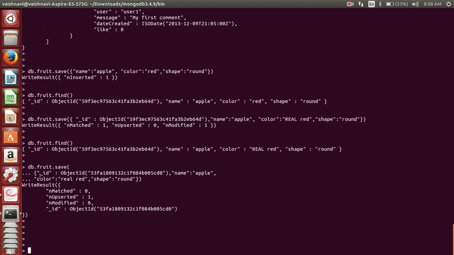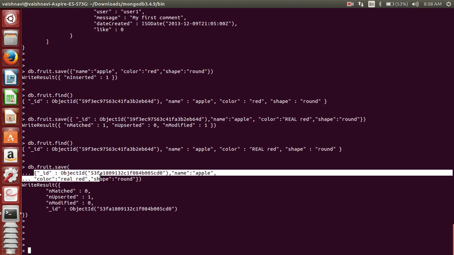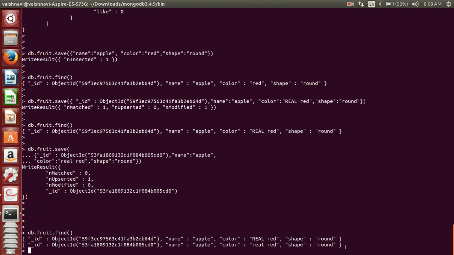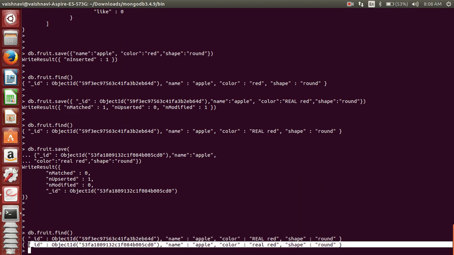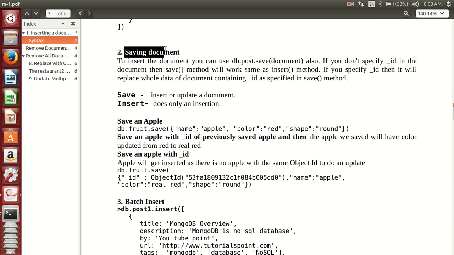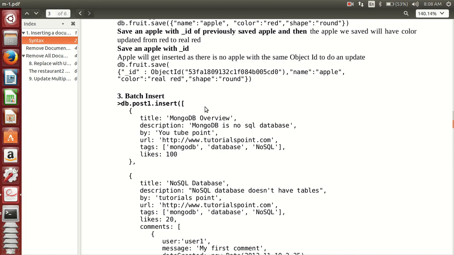See here, while saving we have mentioned underscore id. That's why it has just inserted that particular document into the fruit collection. So if I want to see the result, this is what we have just done. We mentioned the underscore id parameter, and that's why it has worked as insert. So save can be used to insert or it can be used to update a document. So this is what about saving a document.